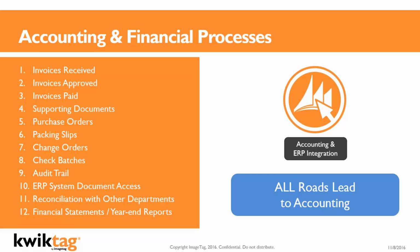And then when you get to the point of being able to see everything in one system, whether you need to access that information from within your ERP system or from an independent system, because let's face it, not everybody is in the accounting system. Not everybody lives in GP on a daily basis. Some of them are in other departments, and so they need to have visibility and a 360-degree view into any document that affects their part of the world today.